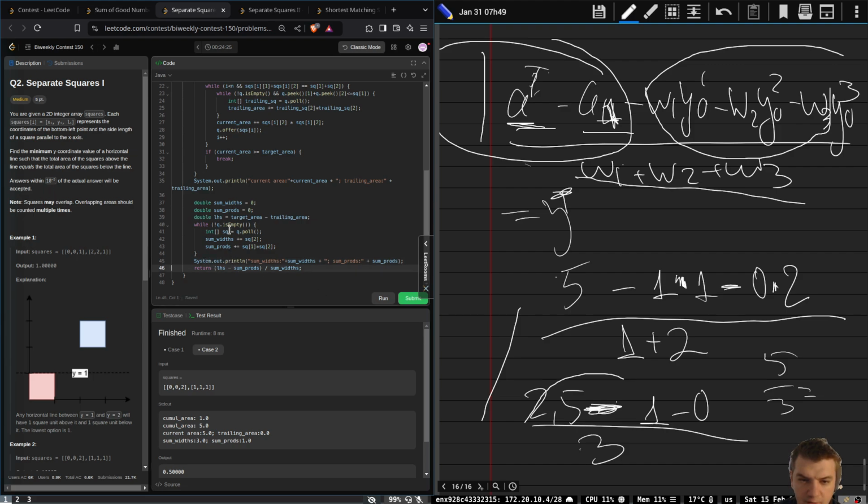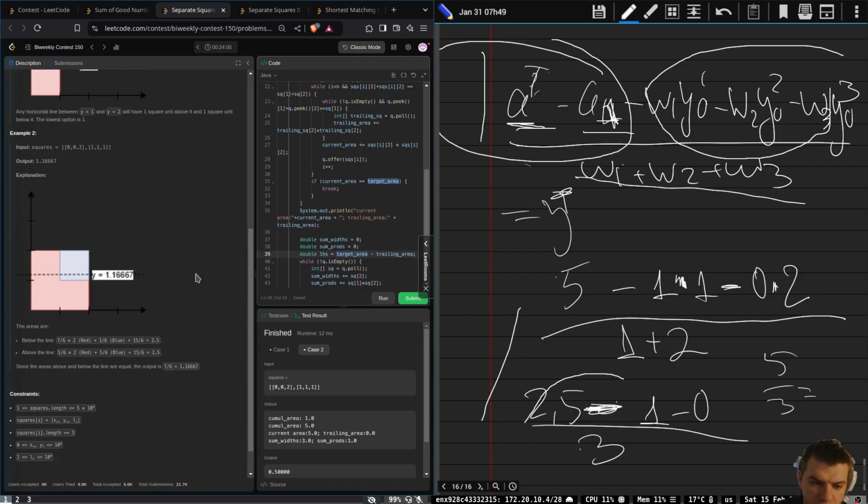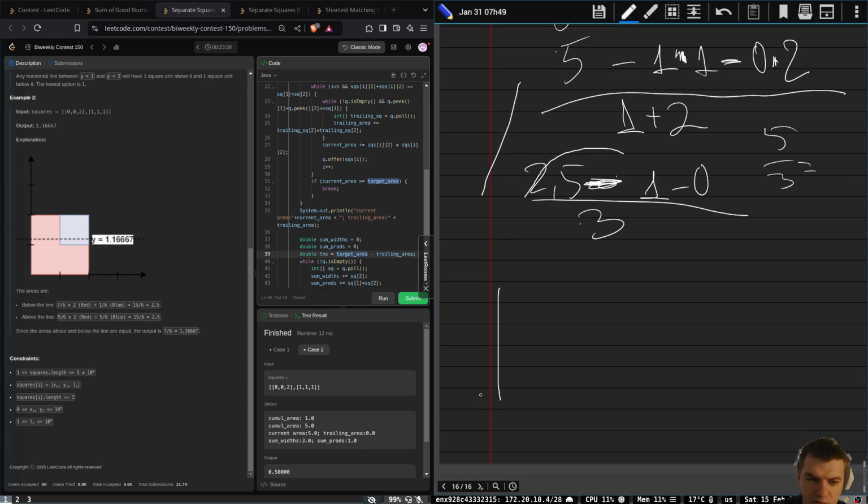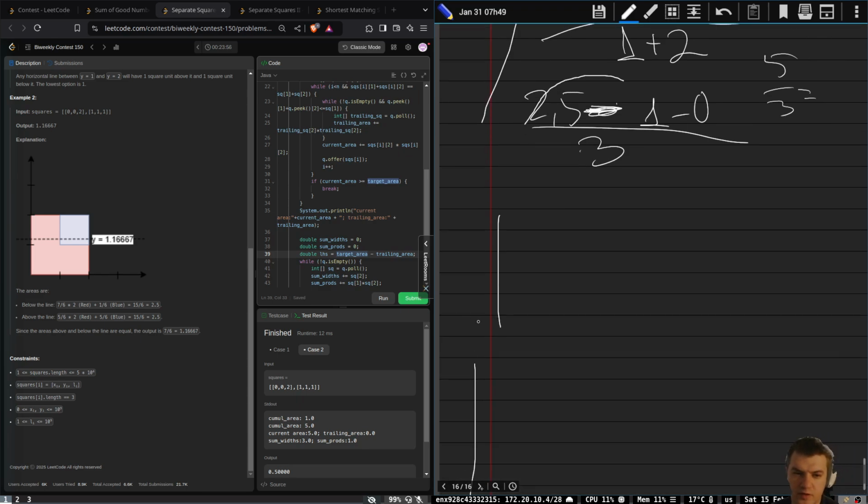LHS gonna be target area, 2.5, minus trailing area minus 0. So let's figure out if I got the formula right. Will it work at all? So in this case, I'll have this v1.